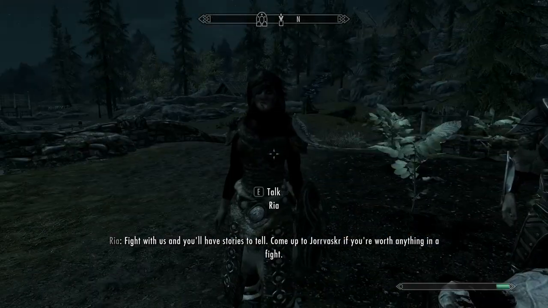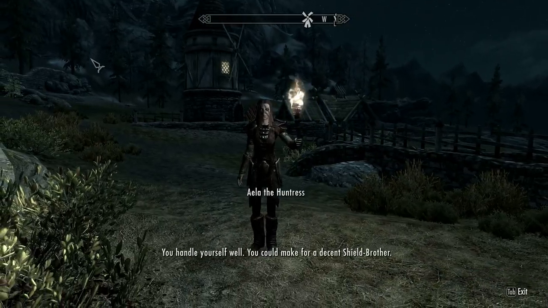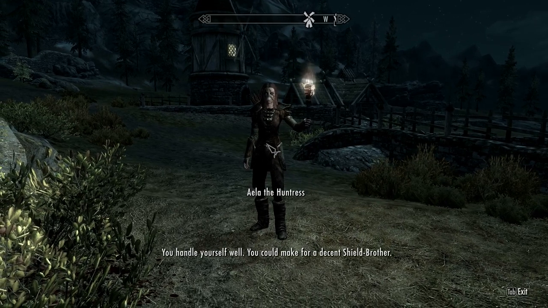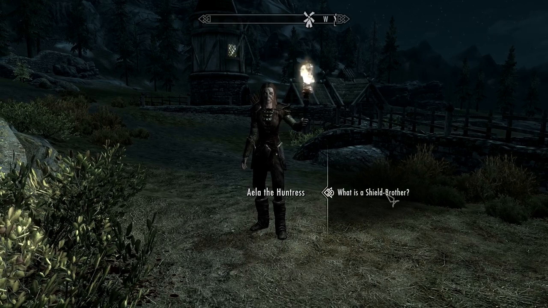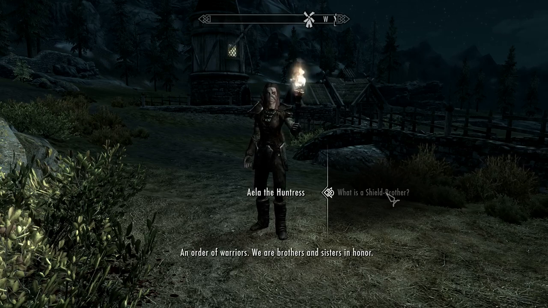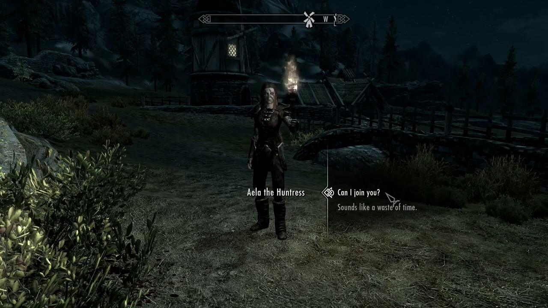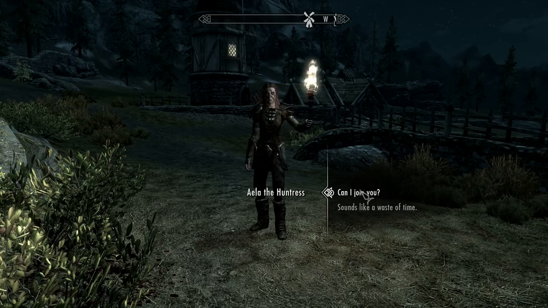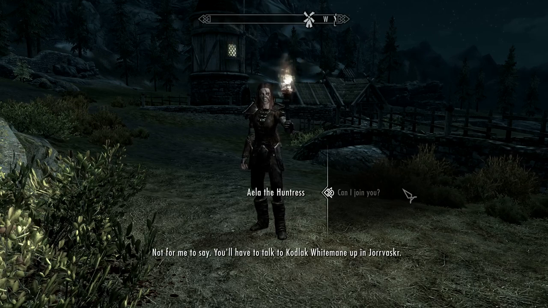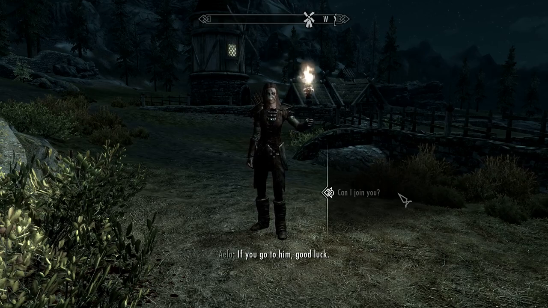Iron arrow, we don't need that. If you're worth anything in a fight, I like your hood. You handle yourself well. You could make for a decent shield brother. What's a shield brother? An outsider, eh? Never heard of the companions? An order of warriors. We are brothers and sisters in honor. And we show up to solve problems if the coin is good enough. Not for me to say. Can I join you? You'll have to talk to Kodlak Whitemane up in Jorrvaskr. The old man's got a good sense for people. He can look in your eyes and tell your worth. If you go to him, what's on your mind?